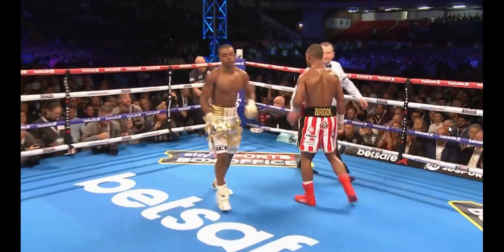But Errol Spence is very effective when he's not being controlled. Very effective when his opponent is not moving off the line, right? So like if Peterson were to come in and throw some body shots or some headshots and not move off the line after, Errol Spence is going to be able to counter him after and kind of mitigate the effectiveness of his opponent's offense, because not only do they know that counters are coming back at them, but when you land one, he lands one, or he lands two, right? And then he also has to worry about mitigating his offense. So he's just going to be compiling points in that regard, because even when you're landing punches, he's landing punches too. So it'll be really interesting to see that.